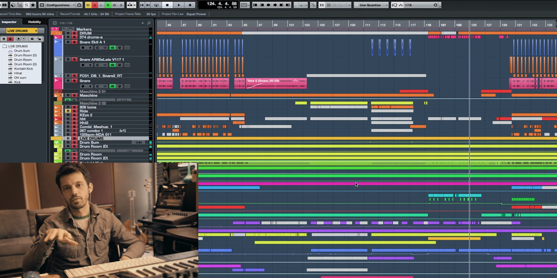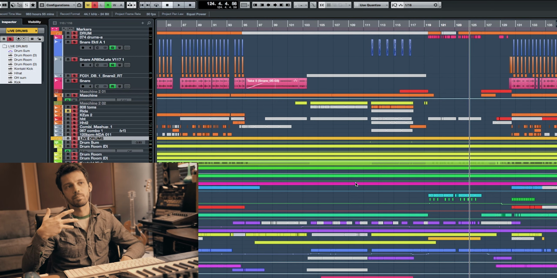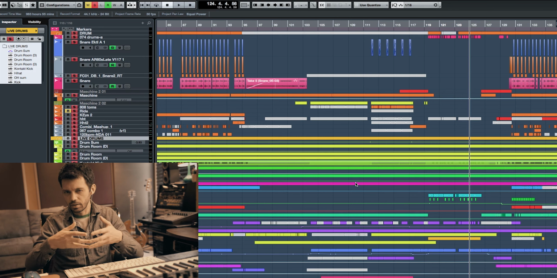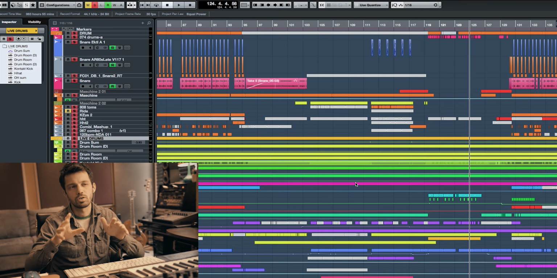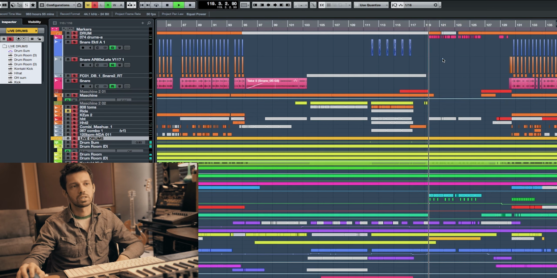Of course, you want to roll off the kicks. You want to take any low-end information out of the second drum part that you're adding to it, and make it kind of lo-fi, samply sounding. You don't want those kicks occurring at the same time. You've got to just commit to one kick pattern. You don't want two going on. But that really added a lot of character and just kind of grit to this drum part.